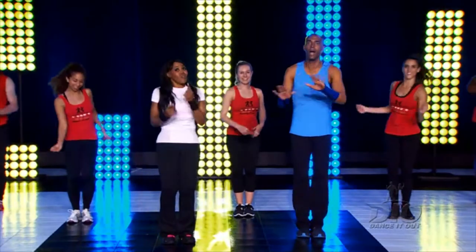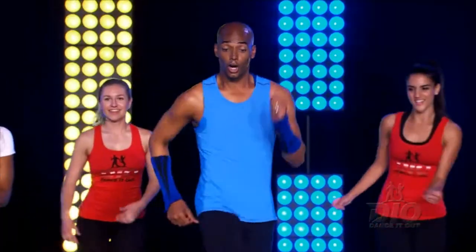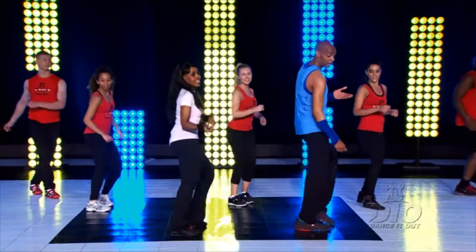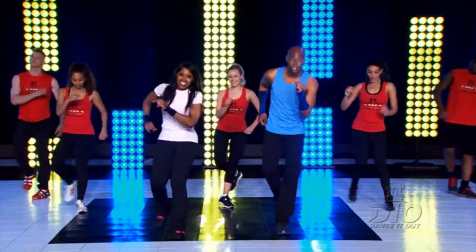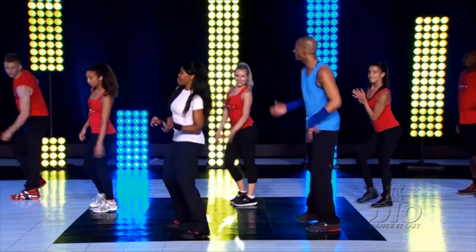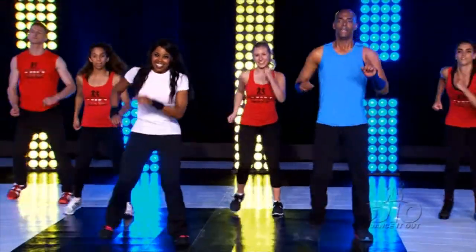The next one, hardest step in the dance, but you'll get it, don't worry. This leg's gonna cross over. You go cross two, now sit. Sit over here, sit back, then one, two, three. Other side, cross two. See what it is? Cross, little jazz square. Sit front, sit back, then sit. Again, let's do it just like that. Cross. Now we're gonna add arms to that.